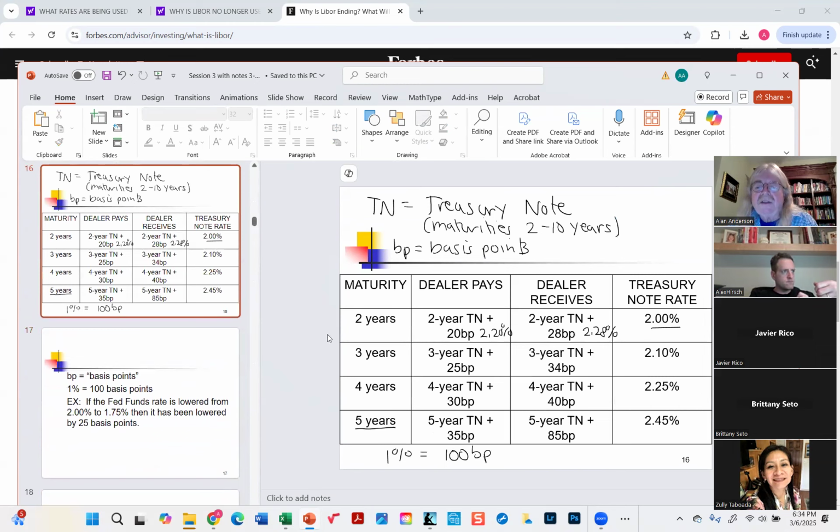so that means you notice how the dealer is locking in a spread for 2 years of 8 basis points. No matter what happens here, the spread is 8 basis points, and that goes up to 9, and then to 10, and finally to 50, because there's more risk with a longer transaction than a shorter transaction. So the spread depends on the level of interest rates in the market, but also the length of the swap. Okay. So what you're supposed to do is take whatever the current treasury note rate is and add the number of basis points to it, and that's your swap rate. But the floating rate side, the fixed rate would be some constant.